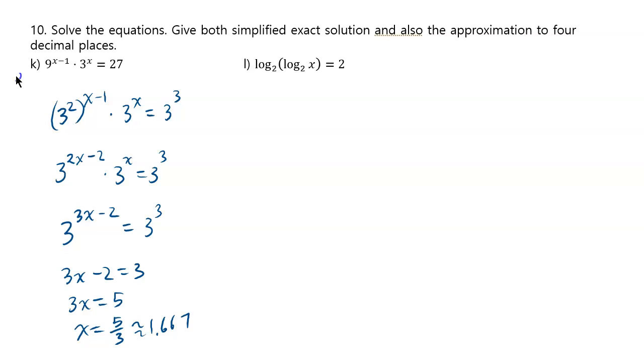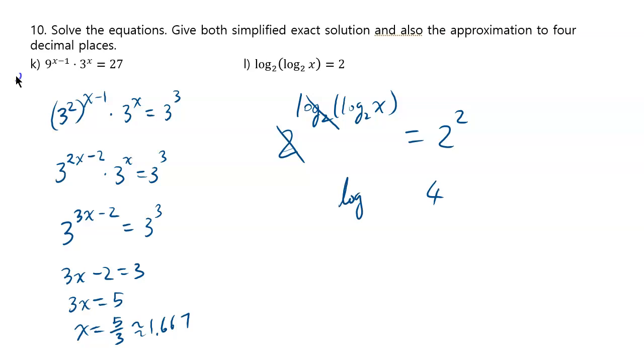Okay, here we have log base 2 applied twice. We just have to get rid of this log and then this log, and you're done, right? So how do you get rid of logs? You exponentiate. So 2 to this power is equal to 2 to the square, and these 2 cancel. 2 squared is 4. This is brought down, so log base 2 of x is equal to 4. Again, do the same thing, raise it over 2. 2 to the log base 2 of x is 2 to the 4. 2 cancels with the log base 2. x is what you have, 2 to the 4th is 16, and done.